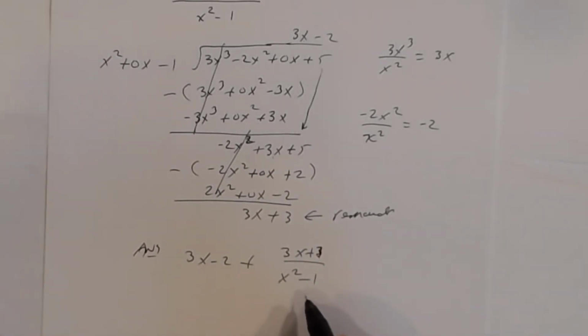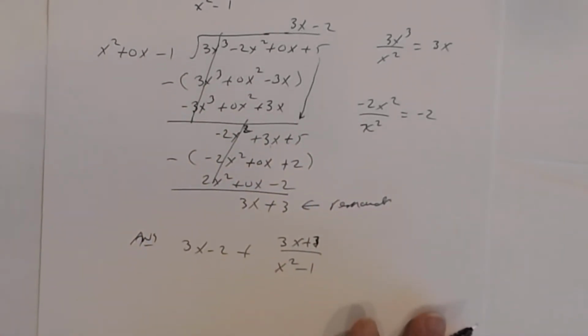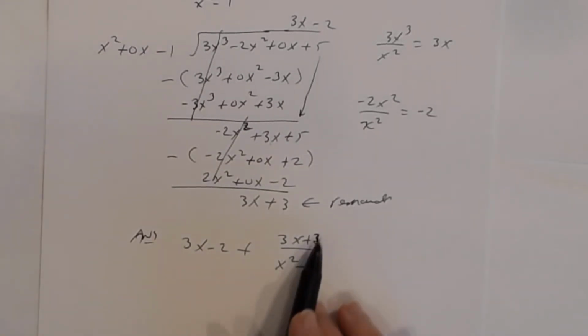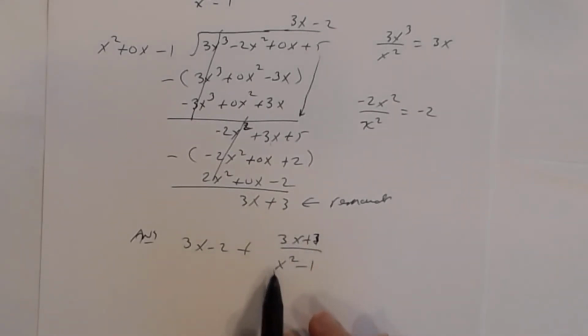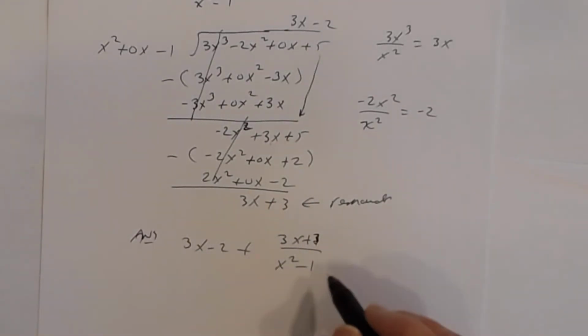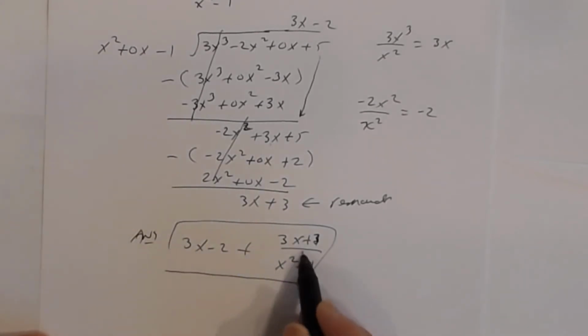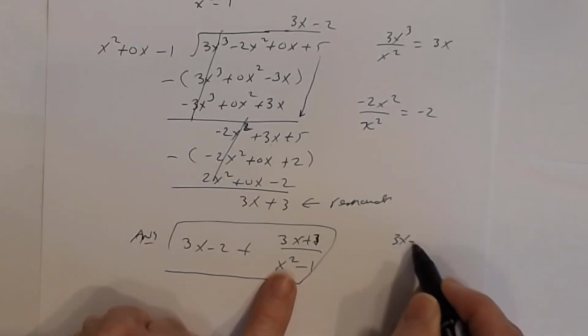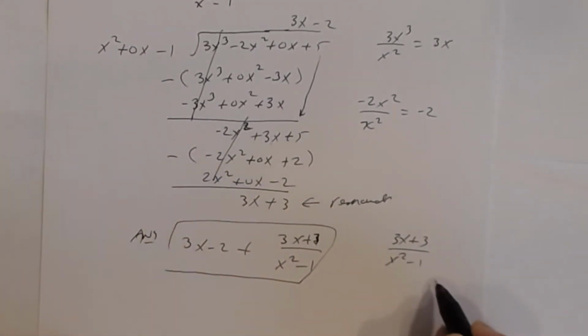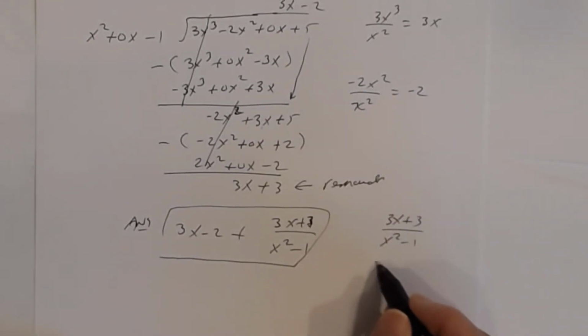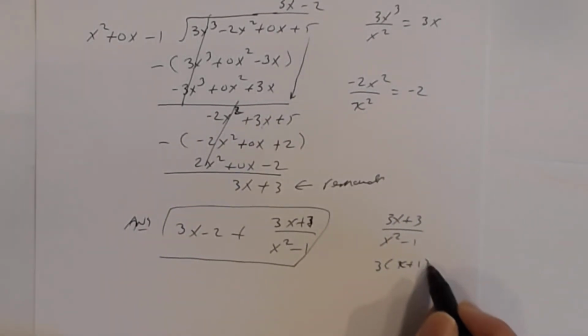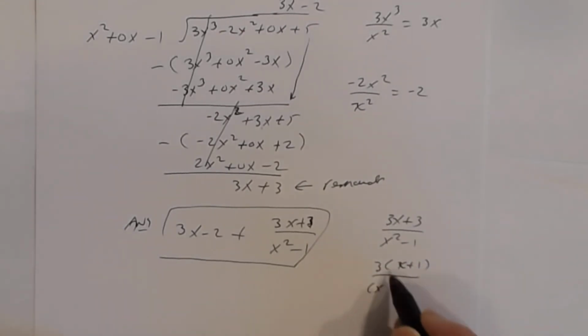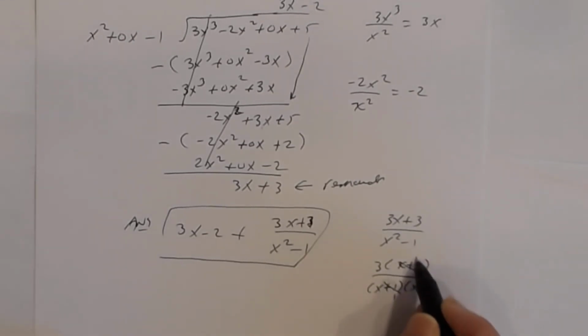All right, and then I want you to notice something. Listen carefully about what I'm about to tell you. You remember when you dealt with rational expressions? If you look at this right here, I can reduce this. Now you can leave your answer like this, but I just want you to know that you can reduce this, because look at this right here, 3x plus 3 divided by x squared minus 1. So if I factor out the 3, I get 3 times x plus 1. If I factor this, that's the difference of two squares. I get x plus 1, x minus 1. These divide out. So this becomes 3 over x minus 1.